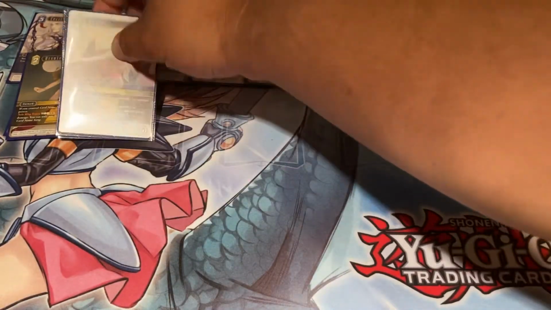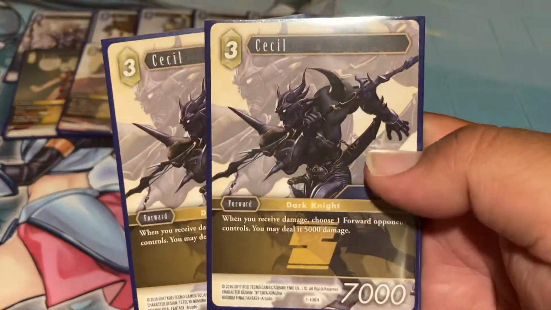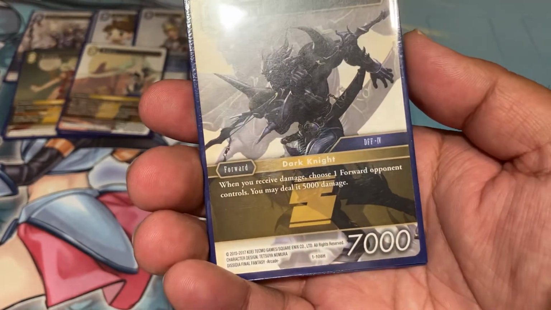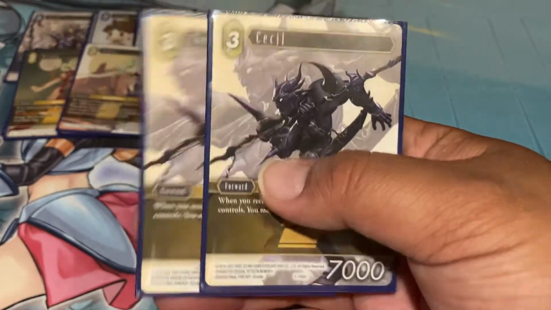So it's an alright ability. I play a few, what is that? Cost 1 cards. I guess that's it, right? Cost. So cost 3 Cecil in yellow. Whenever you receive damage, choose 1 forward your opponent controls and deal it 5k. The reason I have 2 is because I put 1 in the folder.